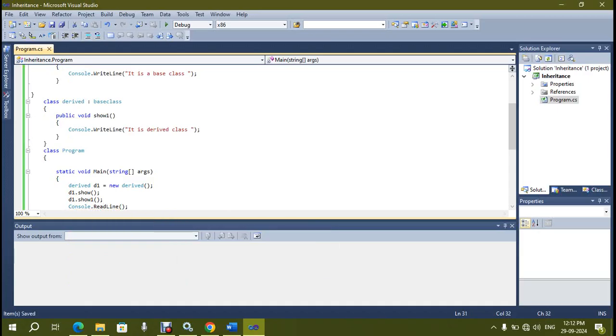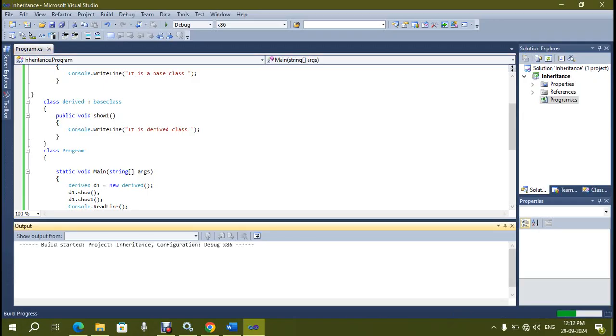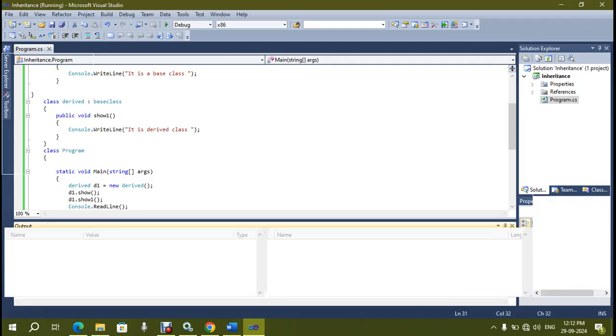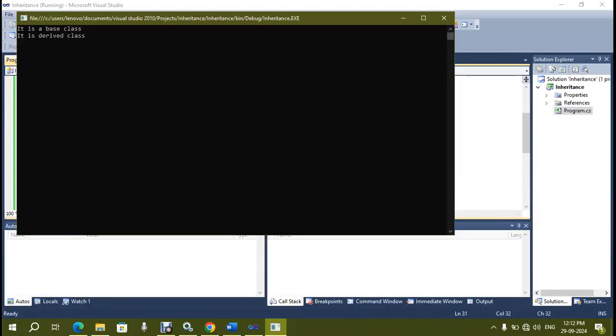Save this and run it. It prints that it is the base class and it is the derived class. This is single inheritance, one base class and a derived class.